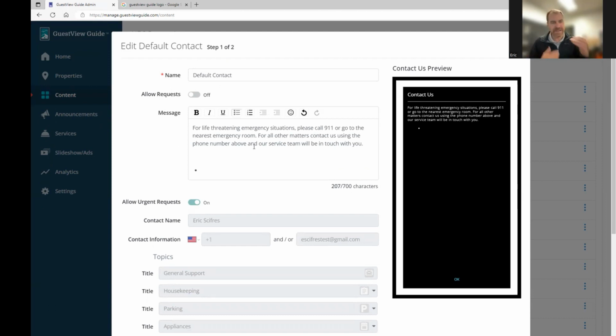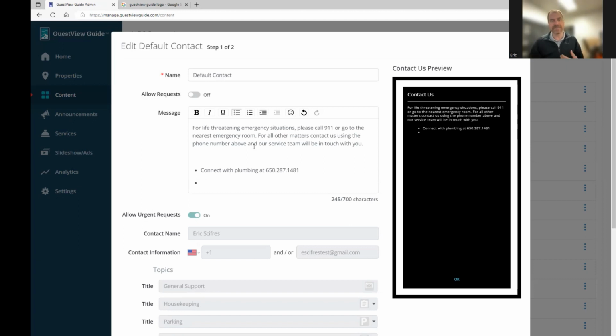I can instruct people, connect with plumbing, and put in a number, and they can connect directly with that plumbing. You can put in as many pieces of content here as you want. So if you don't wish to use our request feature, you have a lot more space to put in a description of how your guests can contact you.